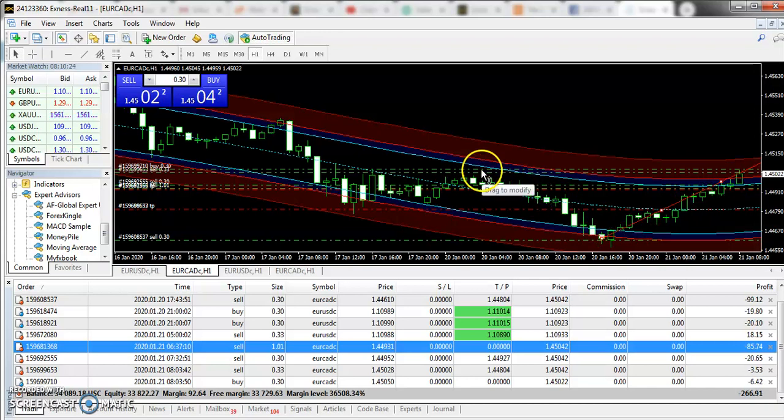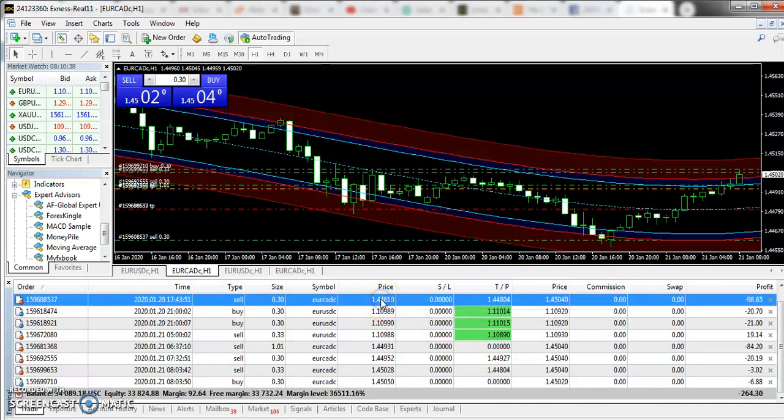What happened yesterday? EURCAD dropped, it entered into the lower red boundary, then after that the market started to gain upward momentum. Now guys, when you see that one of your trades is going into loss, for example at 98.65, what you can do, as per the trading system, if you find any opportunities that the market is going in another direction, like if it was a sell position but the market is going the other way, you can manually do some trading using this trading system.